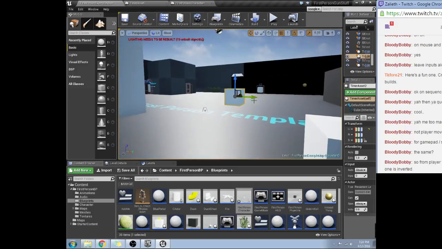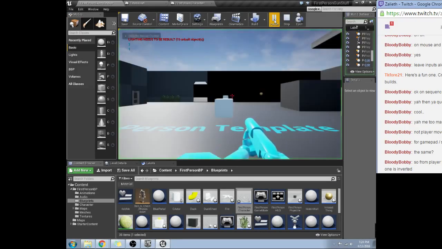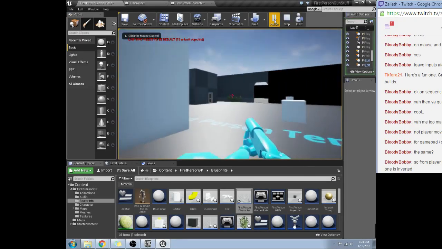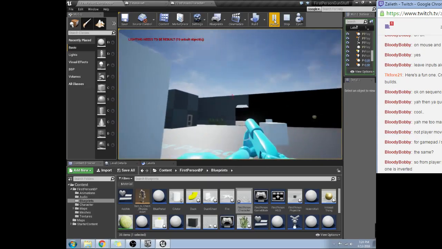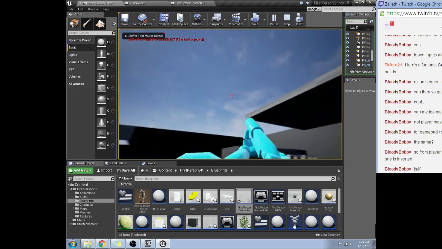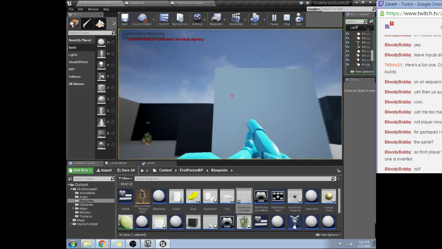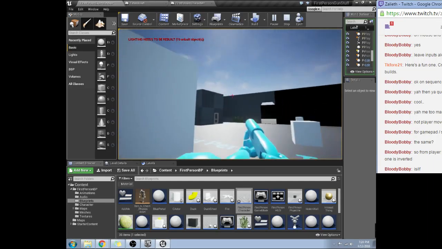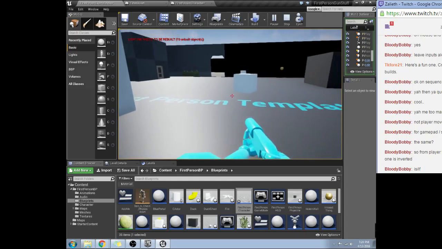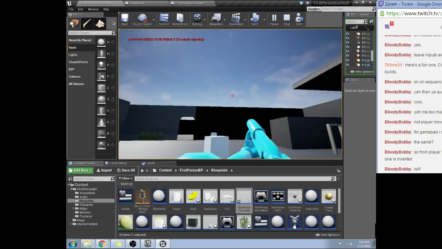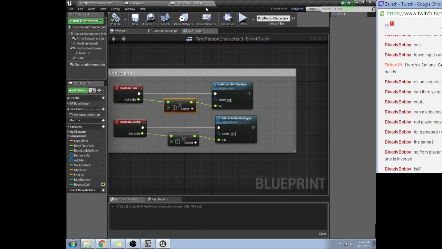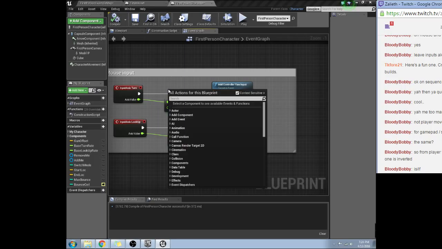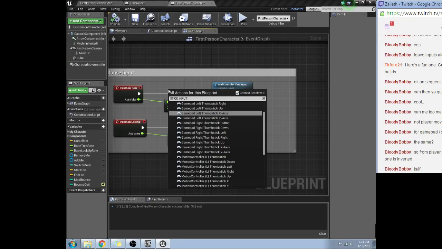Okay, so if I did this correctly, that is okay. So that's mouse input. Now stick input.